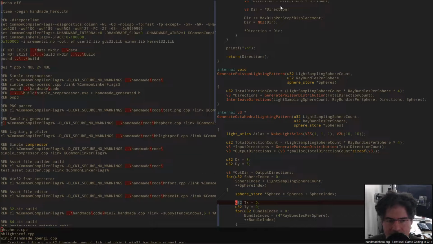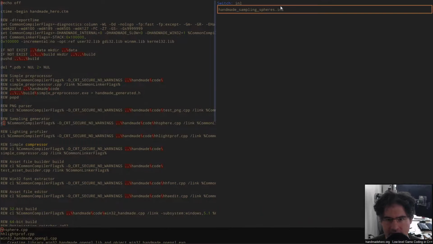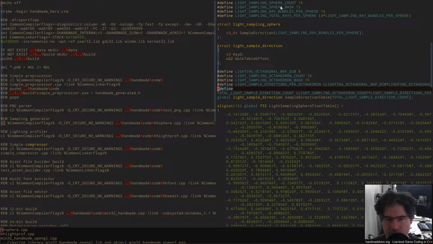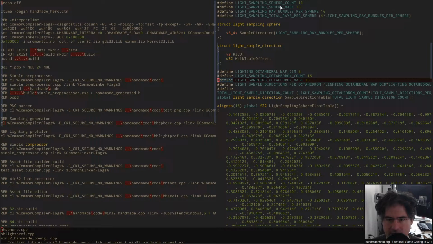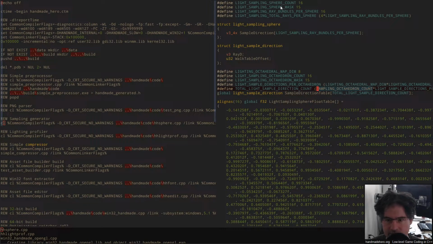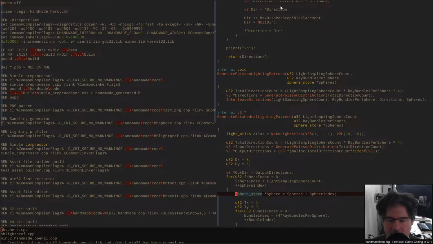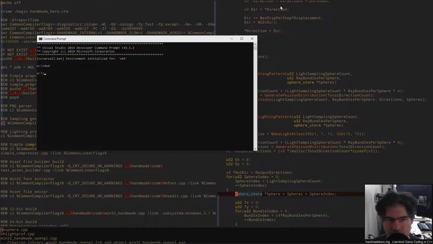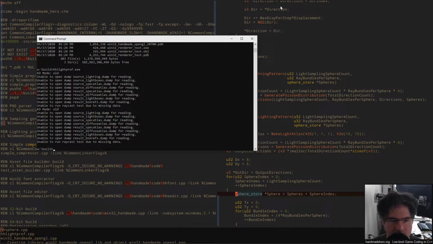So now if we actually run hhlightprof, we should be able to get an INL here, this one. I don't have a revert buffer in this version of the editor, unfortunately. So let me just kill this buffer and we'll reload it. So if I go in here to build, and we want to, that's not what I wanted. I wanted this.